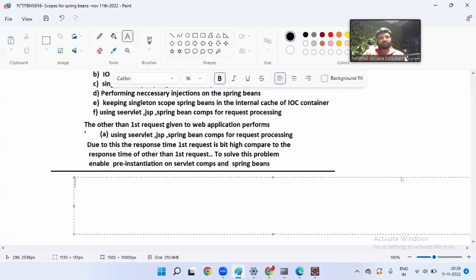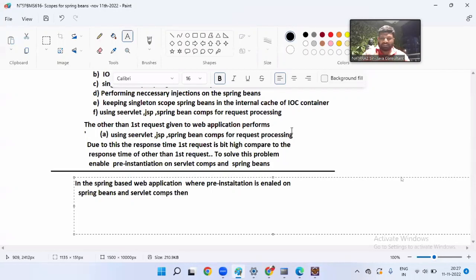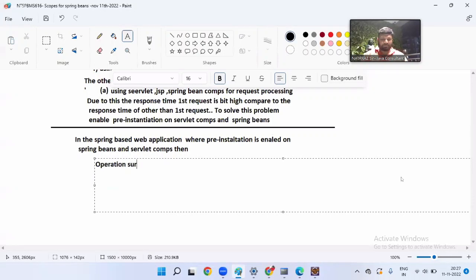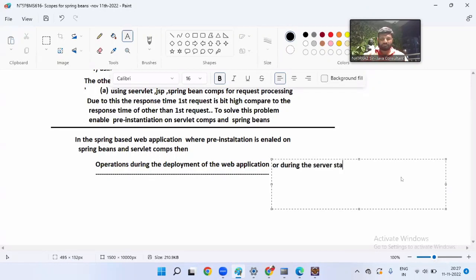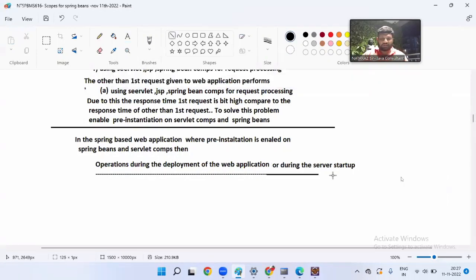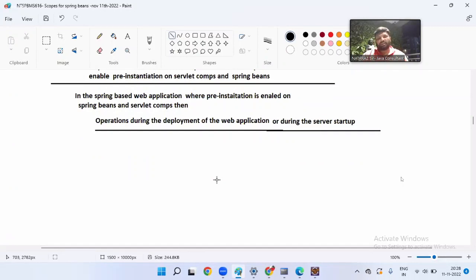Okay. In the Spring-based web application, where pre-instantiation is enabled on Spring Beans and Servlet components, then these operations happen during the deployment of the web application, or during the server startup.